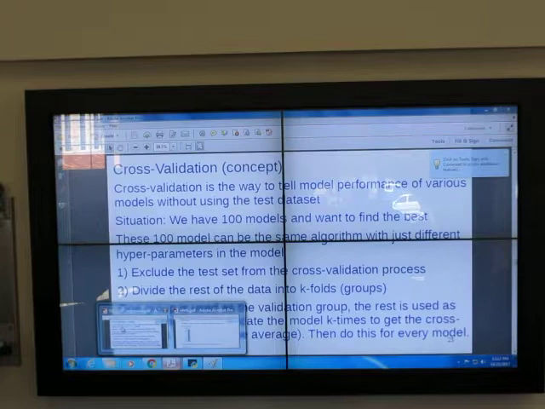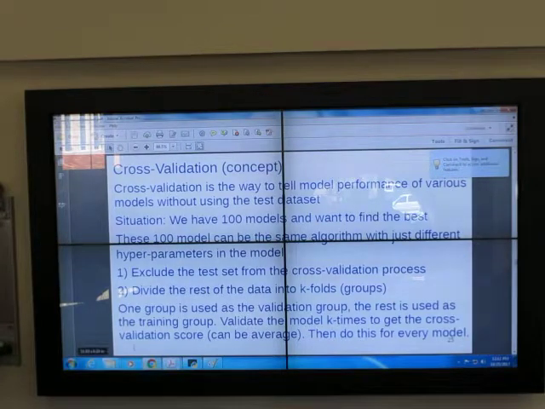Train test split works fine if you have a lot of data. But if you have a lot of data, maybe you don't need to do any regression. You just look at the data and you guess, and it's done. If you have a limited number of data, do cross-validation.